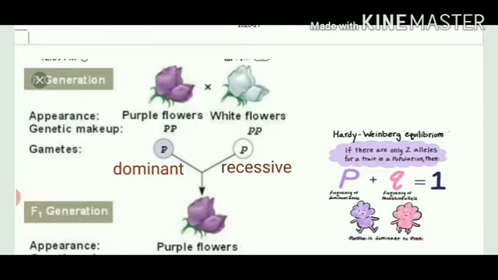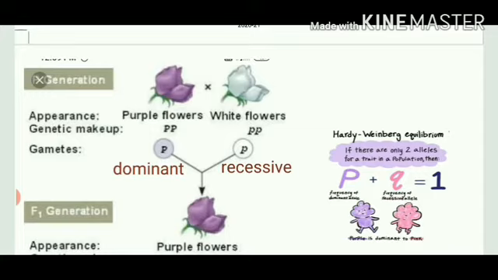So the dominant character is purple and white color is recessive alleles, but the sum of both should be equal to 1. Then there will be no evolution, no such changes will occur that will show something different in them. Means generation to generation there will be two colors only, one is purple and the other is white. There will be no mixture of purple and white color seen from one generation to another unless variations or mutations take place in the DNA.